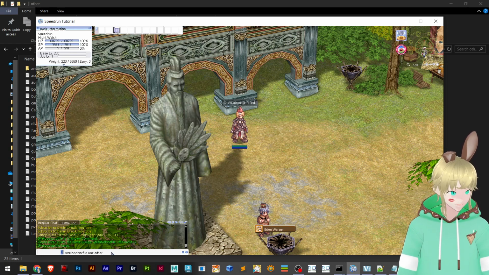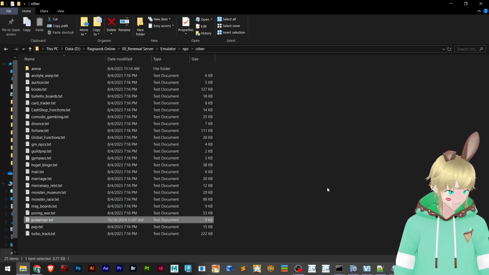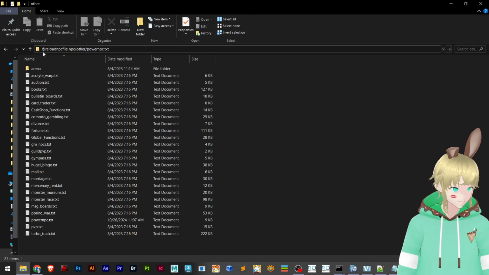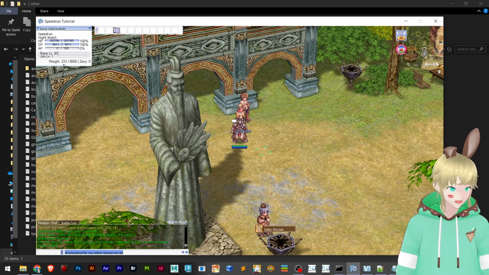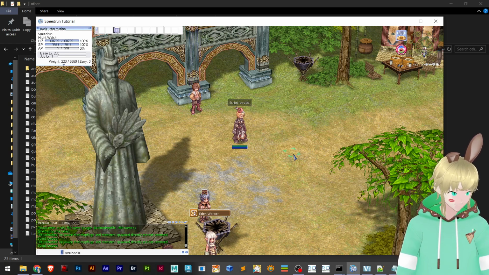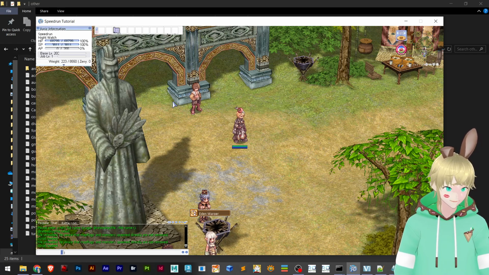So I need NPC and I need to invert these slashes. So NPC and now the TXT. Okay, so like that. As you can see, it reloads just this; I'll add it over here so you can pay attention better. So reload NPC file, NPC, and then the location and which NPC it is. Is this one. So he reloads only this, instead of going ahead and adding reload script, which is going to reload everything, as you can see.